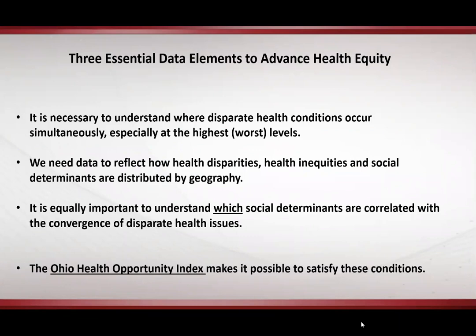So when we think about how to advance health equity, there are really three things that we need to understand. We want to understand, for example, the health conditions that we tend to address. Where do they tend to exist at their worst levels? We also want to make sure that we have data sets that allow us to make these distinctions between key health equity concepts and how they're distributed through geography. And it's also important that we all know, for example, that low educational attainment and poverty result in health disparities and health inequities. A lot of times we don't know which of those social determinants of health really cause problems. And these social determinants are much more dynamic than we tend to think about. And so the Health Opportunity Index really helps us work through these difficult situations.